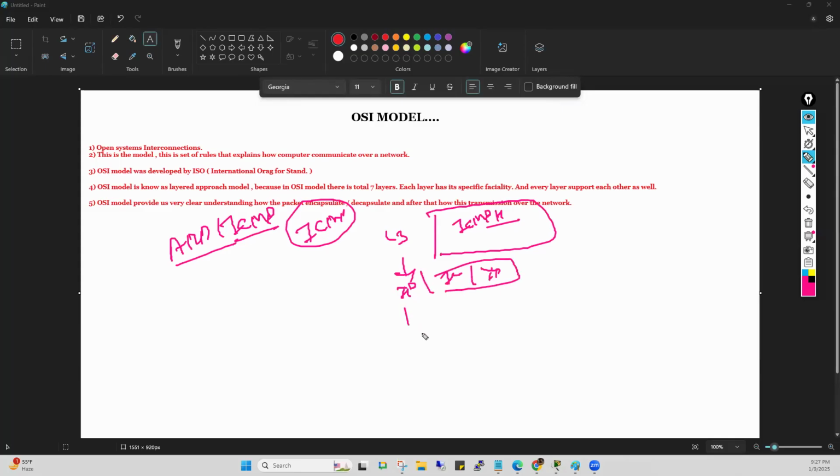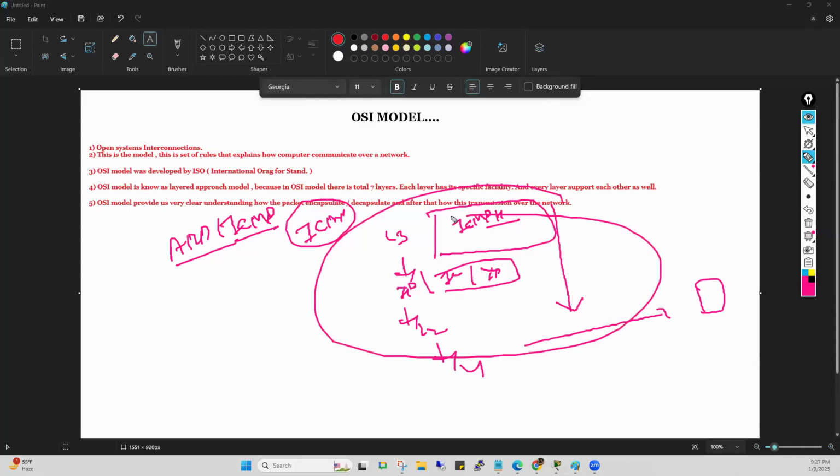It is handed over to L2, then to L1. So basically this is the way your packet is encapsulated. And when this packet is received, the receiver device decapsulates the packet one by one, right? So guys, that is the standardization process, and this is possible because of the OSI model.